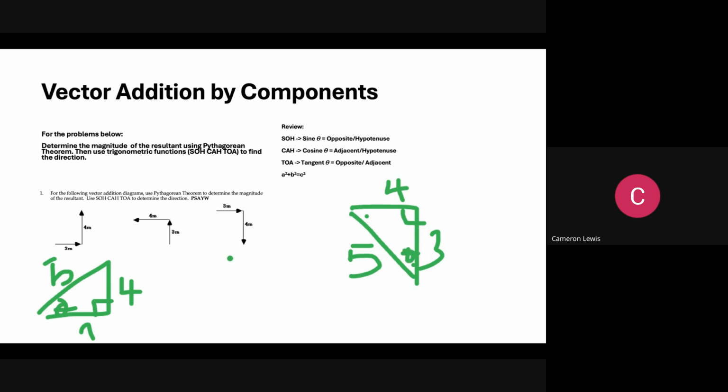So now this angle matches up with this angle, right? So now with it being there, we found out that when we made it here, it was 5 meters at 53 degrees. So technically, what should this angle be? We found that this angle was 53 degrees, right? So if we look over here, this is the same angle as this one, right? So how much should this angle be? 53. 53 degrees, right? So now if this is 53 degrees here, right?